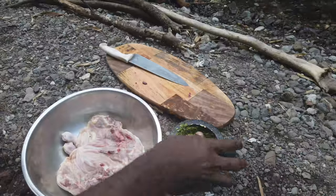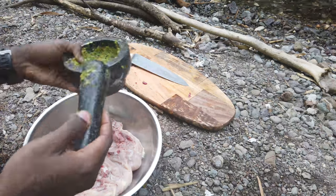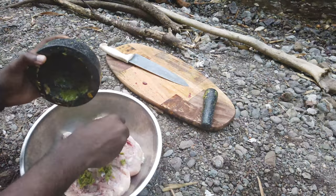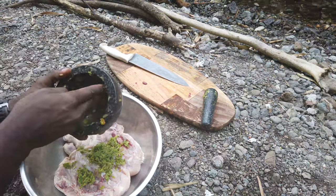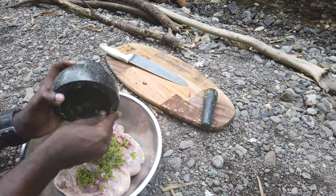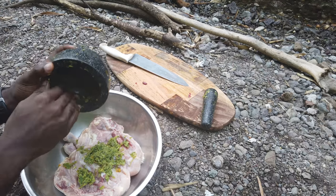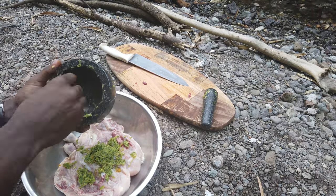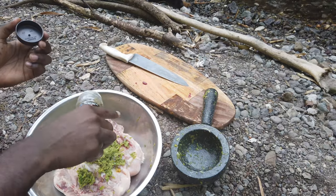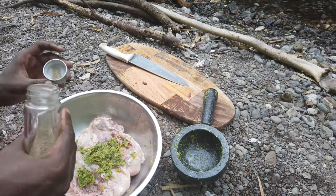Alright guys, as beautiful as this green is, and as much as it's going to season up the chicken, nobody out here wants to eat Hulk chicken. This chicken is going to be too green, so I have more seasoning to add, like salt, paprika, black pepper, oregano, and yeah, pimento berries. Some oregano flakes, a little bit of black pepper.